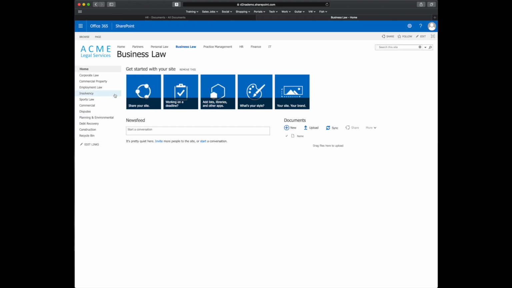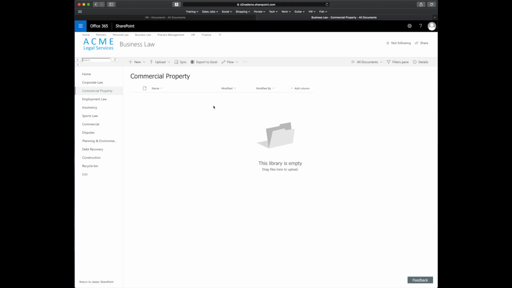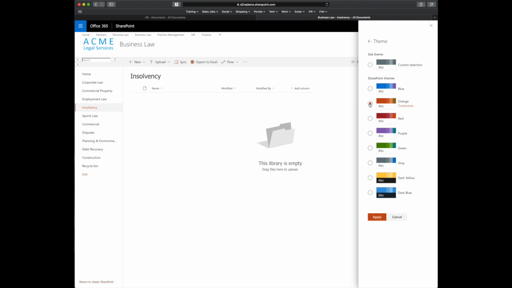So, a very quick overview of the SharePoint system. There are loads more features, loads of different things you can do. You can have add-ons under here. We can edit the library settings. We can change the look and feel. So here's a theme. If I want to change that into orange, I can quite easily change the theme. We can change the logos on the system here and make it quite personalized, and really build an online document library that fits the business.